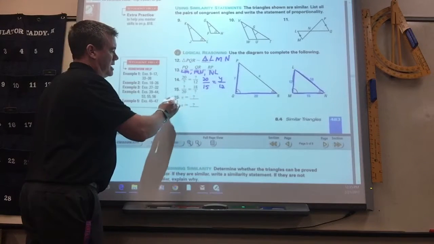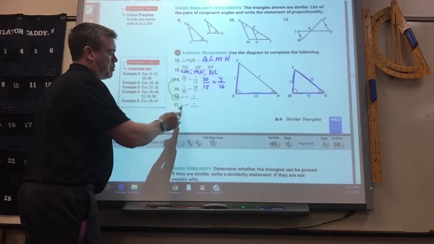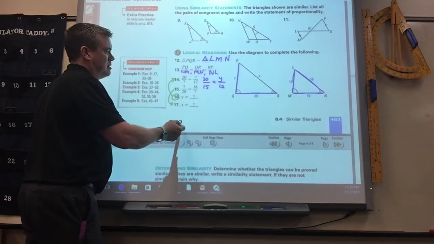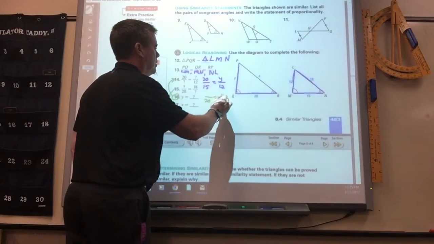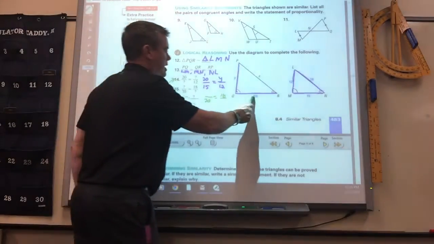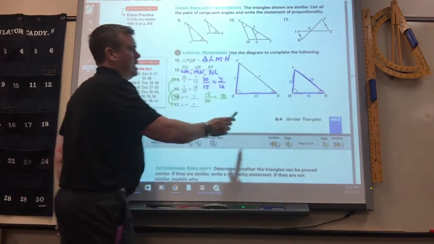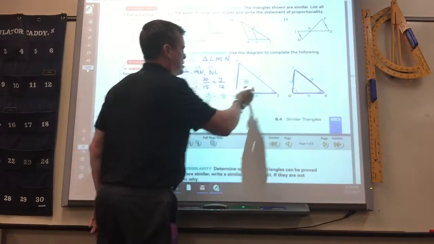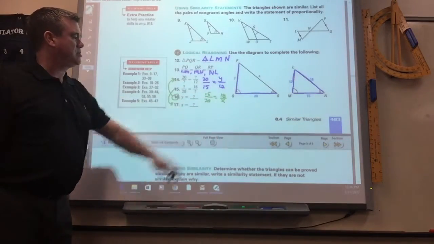So when you solve it, that's for the solve there. And then for 15, they just want the proportion, then you solve it in 17. So in 15, 20 is right here. That corresponds to 15, so that would go there. 18 corresponds to X. So then again, you have number 17 is the answer to that.